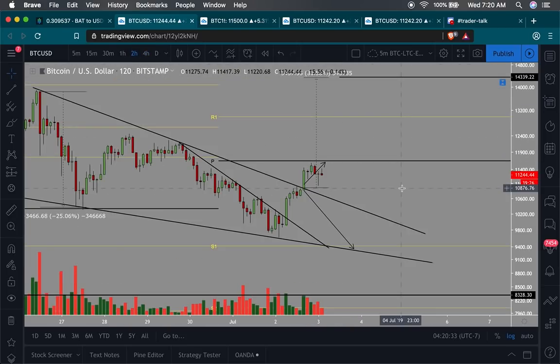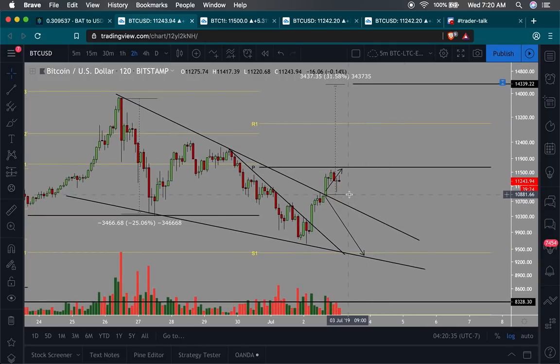Okay, so on the 2-hour chart, I pointed out yesterday to our advantage members that if the breakout happens here, look to take profits right near that pivot. Doesn't mean exactly right there, but right around it. You could see the high went to about 11,574 on this candle right there, and then we came back down. I would say prices are now trying to go up, test this same trend line as support, and then keep on moving up.